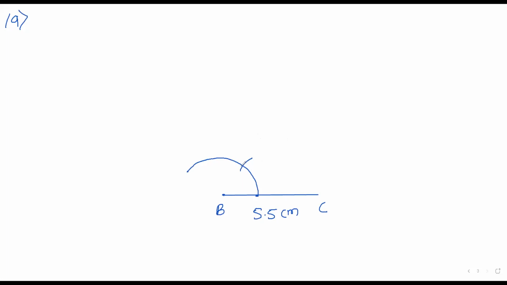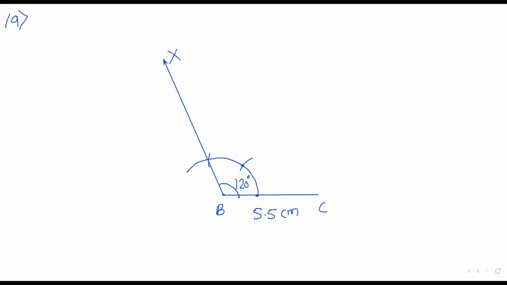Okay, same radius. What is this? This is 60. Do we want this? No, we want 120. So from this point now, with same radius and this as the center, cut another arc like this. So like this, we have this as 120 degrees. So without using protractor, we have drawn 120 degrees. Because most of the questions I think will be without using protractor, right? All right. So this is ray BX basically.